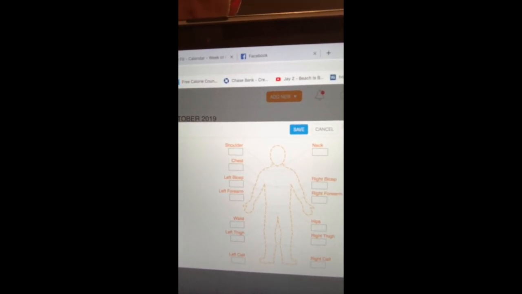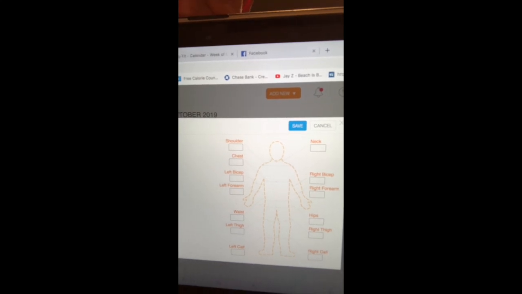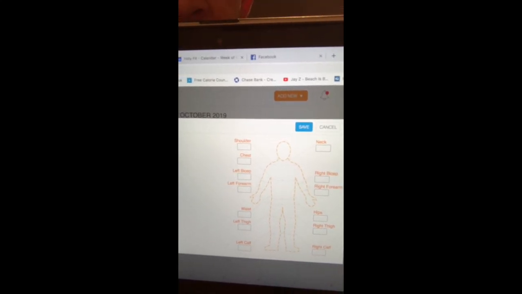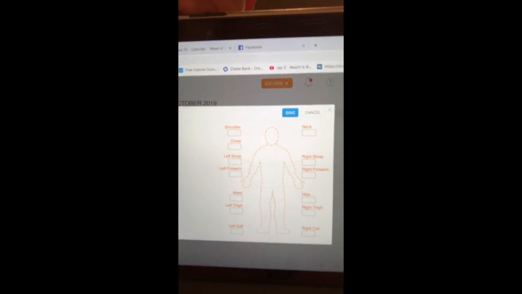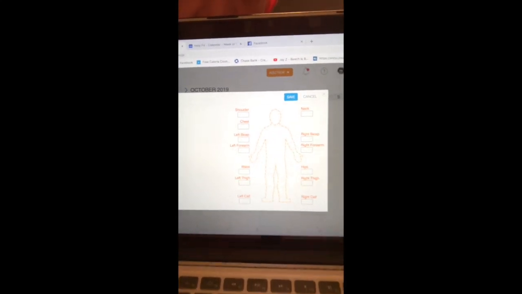So we put the 167 in for body weight, and then over here, we're gonna take our shoulders, chest, neck, left, right, and left and right forearms and biceps, legs and calves, waist, hips, and all of that right there. So we're gonna track that, and we're gonna wanna do that every week so that we can see the results and make sure that it's coming down.